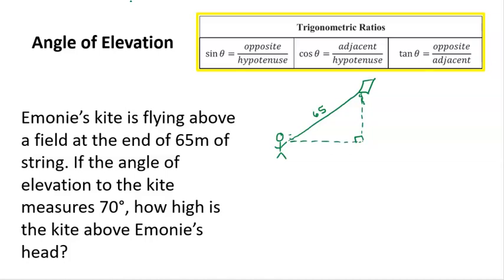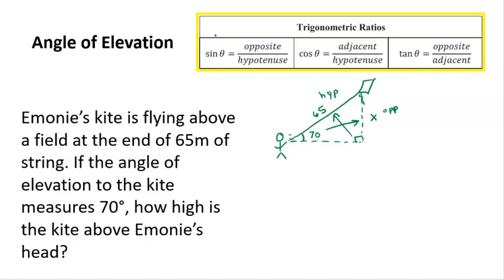And so they're asking how high is the kite above her head, so they're asking for x here. And then the angle of elevation is always going to be from where her head is to as if she was looking straight forward and then going up. So your angle of elevation is going to be here. And they're telling us that the angle of elevation is 70. And so this becomes 70. And so now from this angle, x is our opposite, and then we know that this is our hypotenuse.